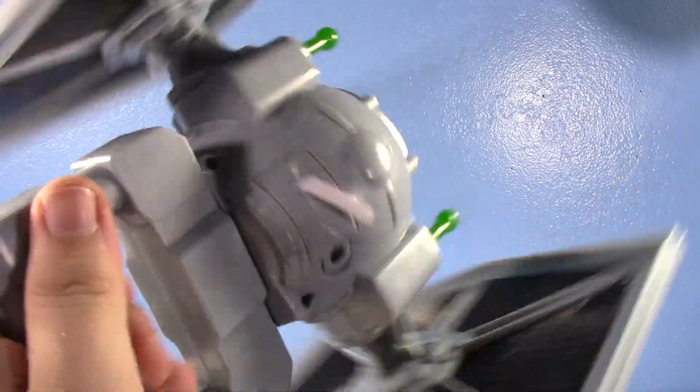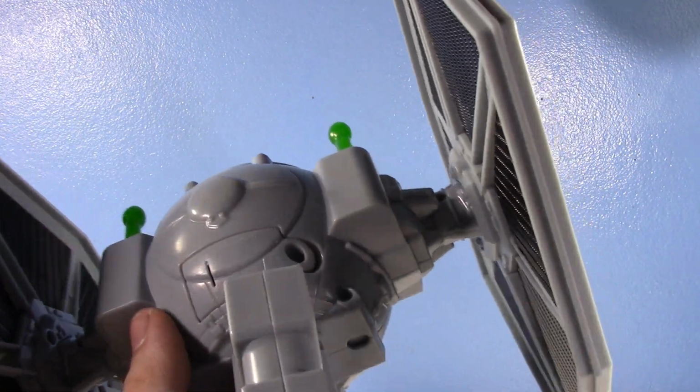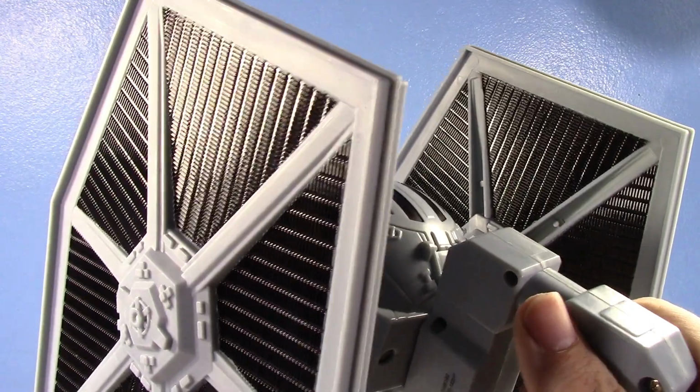Okay. Digging that. Apparently, it makes lights and sounds, too. If I pull out this tab, oh. Oh, my gosh. I think I love it.